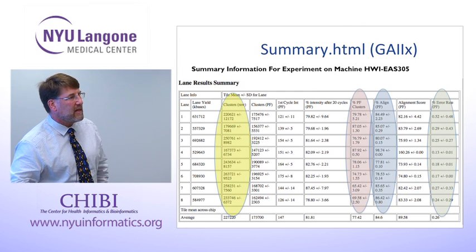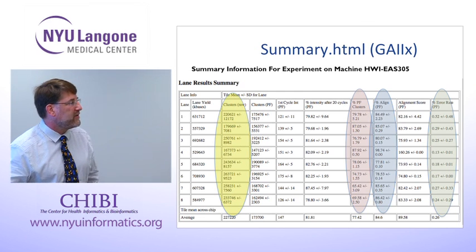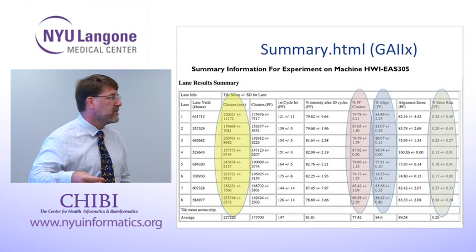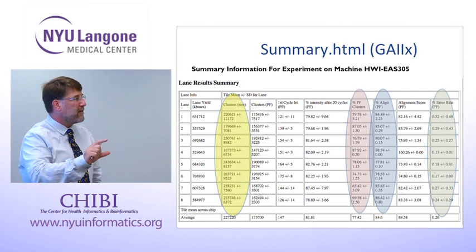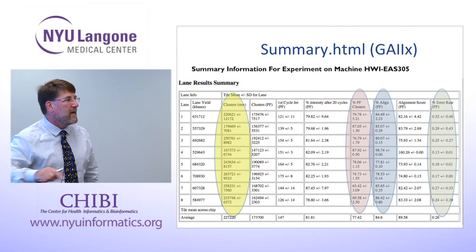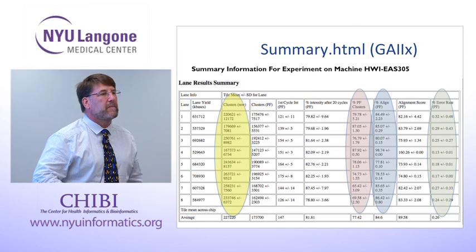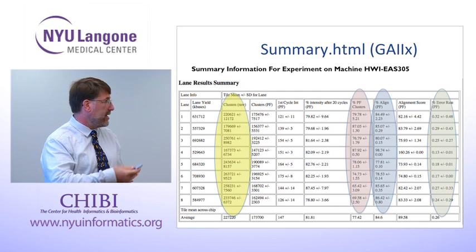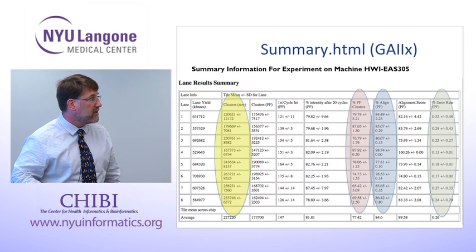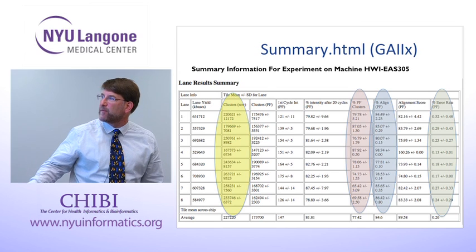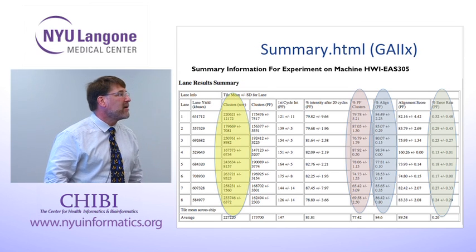We also can't align highly repetitive sequences. Stuff like alus, centromeres, telomeres, they align in many, many different locations all over the genome, and the algorithm just throws them away. Typically, for RNA-seq, you don't get a lot of centromeres and telomeres, and something in the neighborhood of 80 to 85% is quite good.